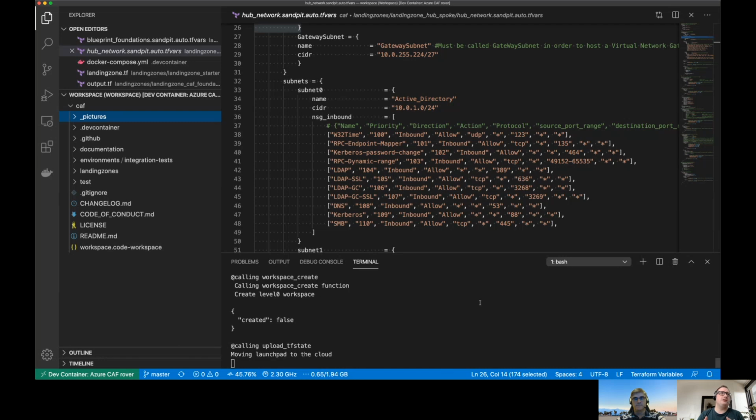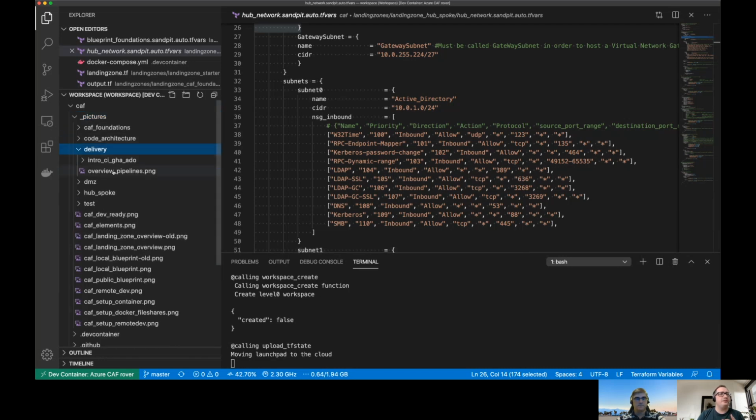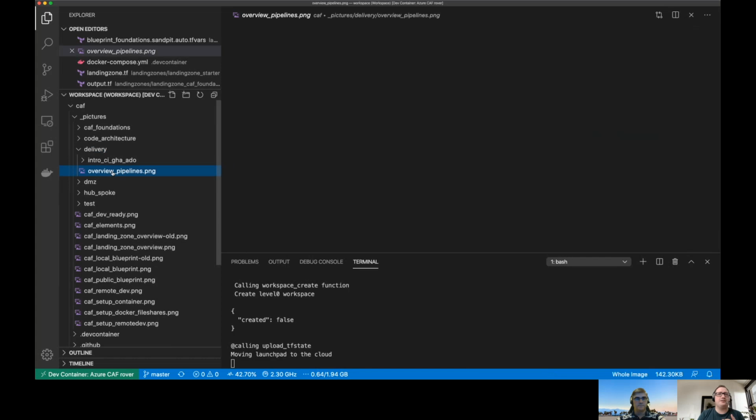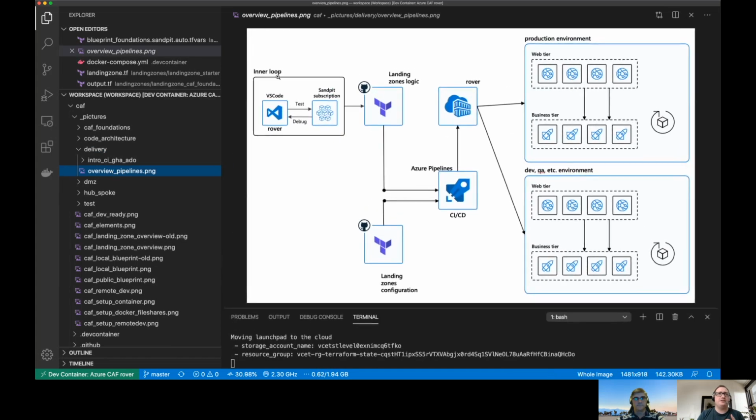Maybe here it's good to show a little bit of the pipeline delivery, and you see what we're showing here. It's the inner feedback loop, right? It's me coding on my laptop in VS Code, interacting with my subscription.